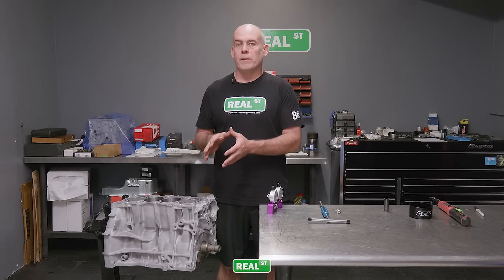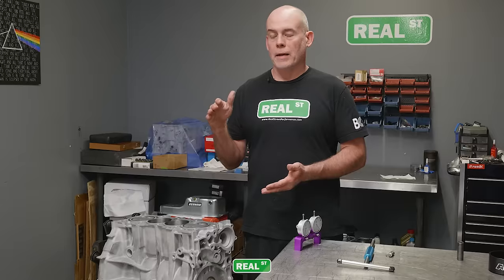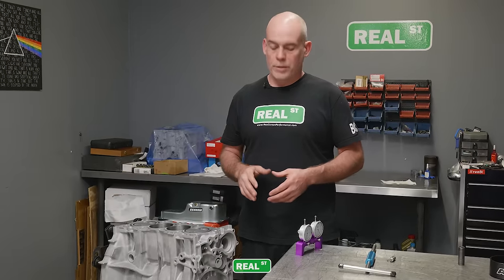Because this engine is fairly factory in its dimensions, I have a stock stroke, a stock rod length, and a stock compression height, so I don't really have to worry about the pistons being too far below the deck or too high above the deck. Either above the deck or below the deck is not an ideal situation.